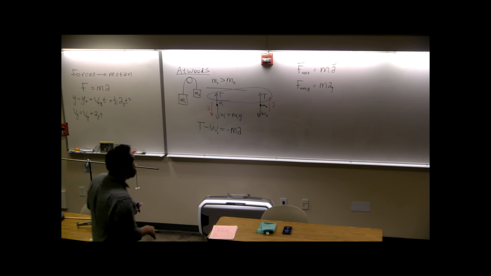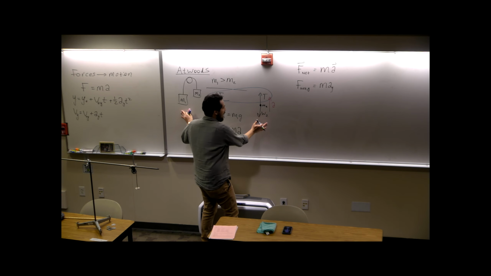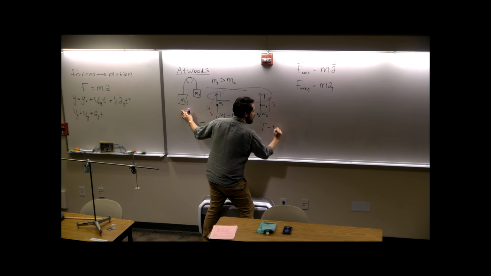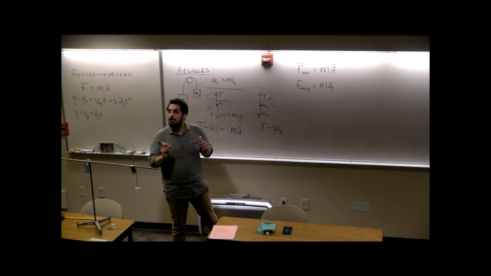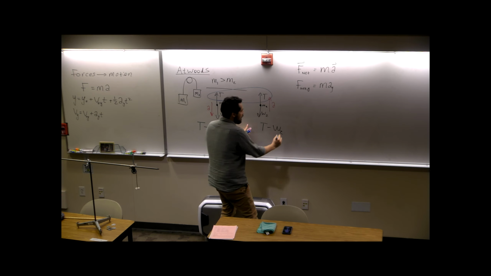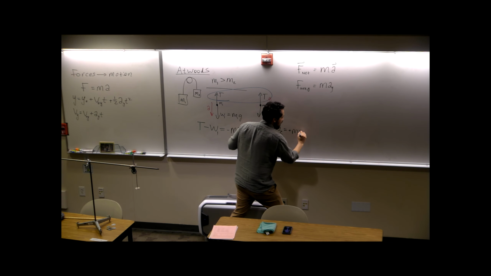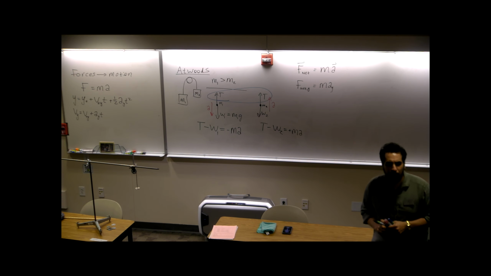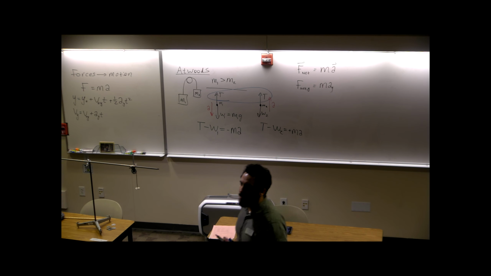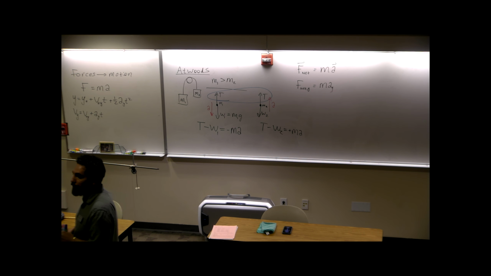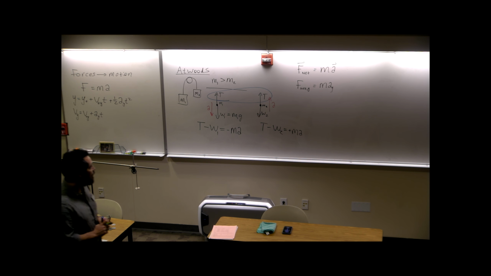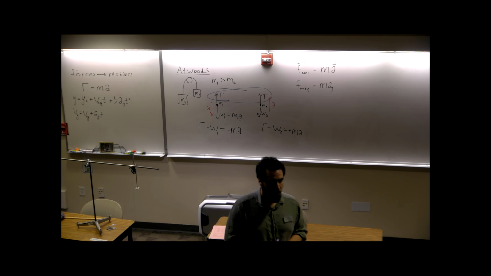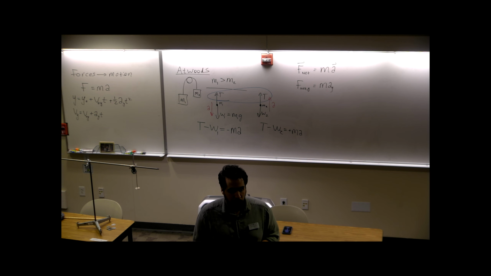We do the same thing on mass 2. We say tension minus weight 2, the negative there to indicate the direction of weight 2, is equal to, this time, positive mass times acceleration, positive m a y. Why positive? The acceleration is upwards. It's absolutely correct. So we implement our signs there to indicate directionality. Does this seem okay? Any thoughts, comments, and concerns? All right.